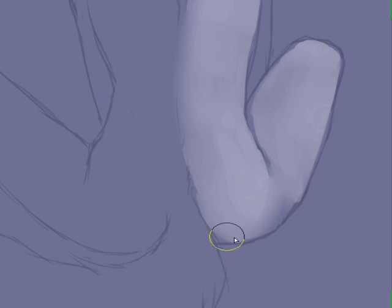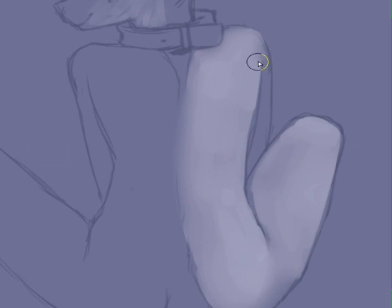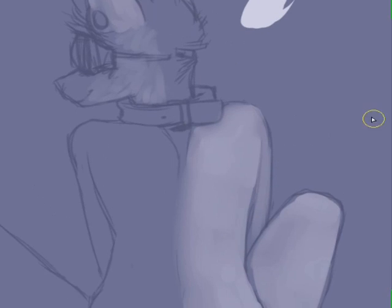I know this isn't like the usual way people traditionally do digital painting, if that makes sense. But this is the way that I do digital painting.